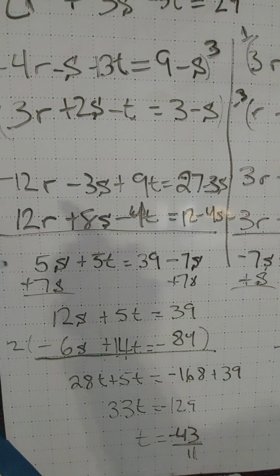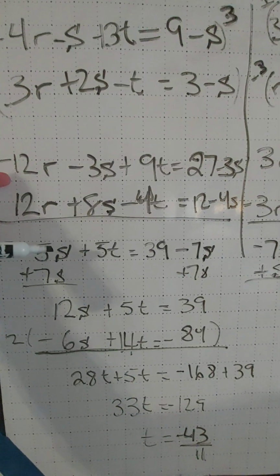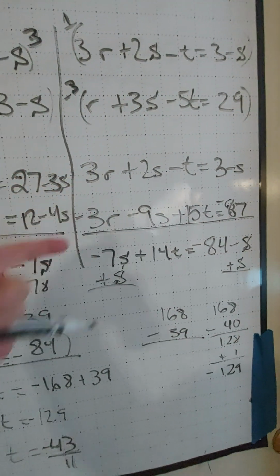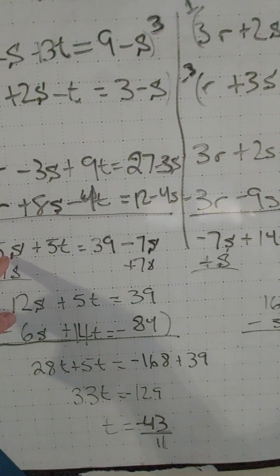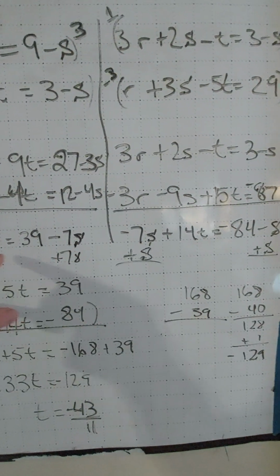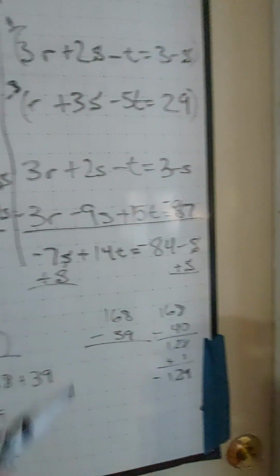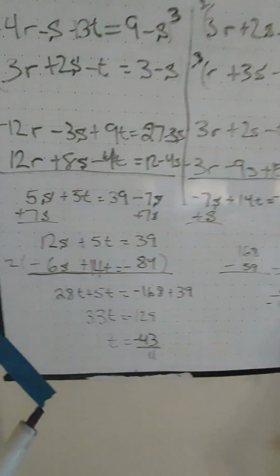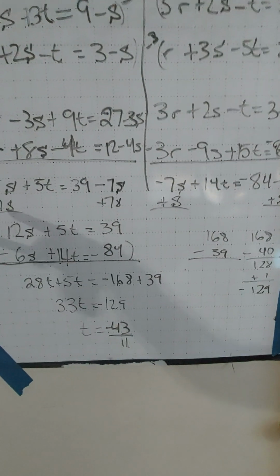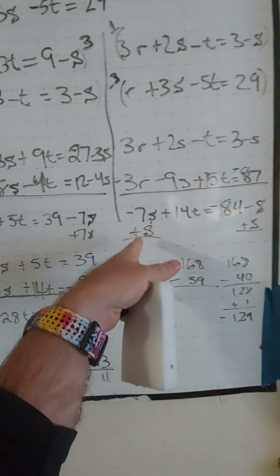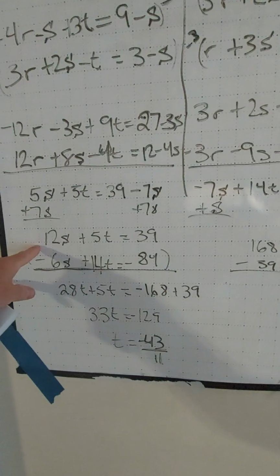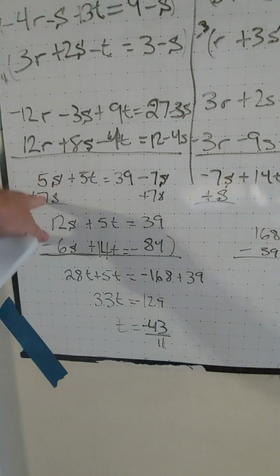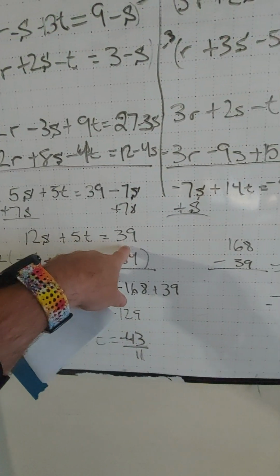Okay, so now I'm going to add these two equations together. That's going to eliminate r in both of these cases. And so doing so, I get 5s and negative 7s. Now what I want to do is simplify these two equations. First thing I'm going to do is move the s's over that I had not dealt with earlier. That gives me this equation: 12s, because 7s plus 5s gives me 12s, plus 5t equals 89.